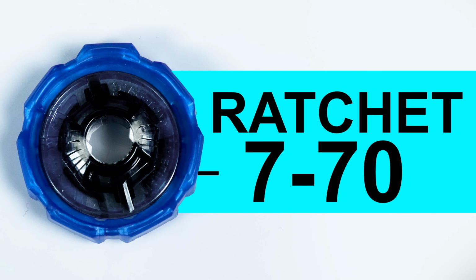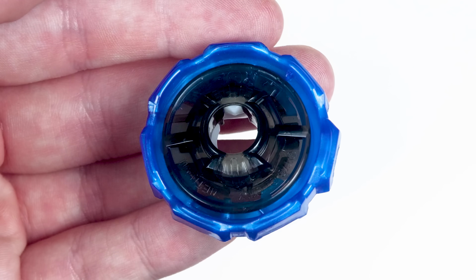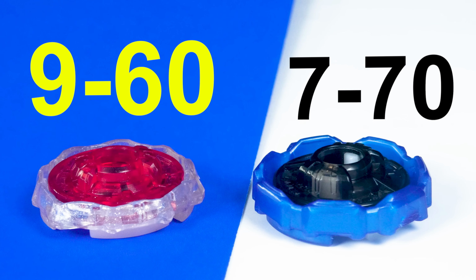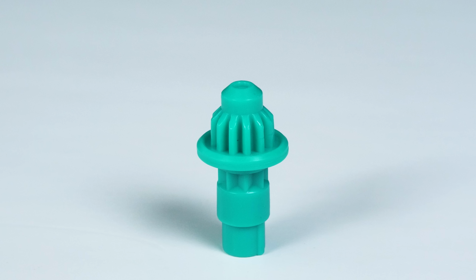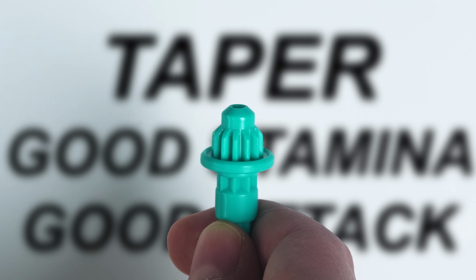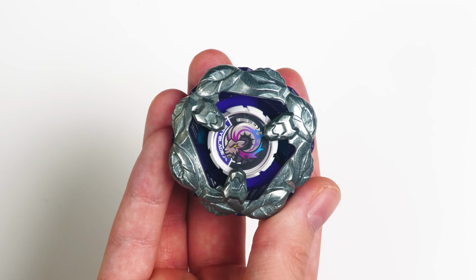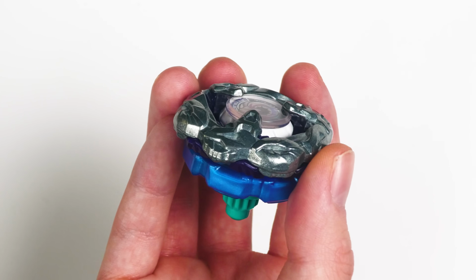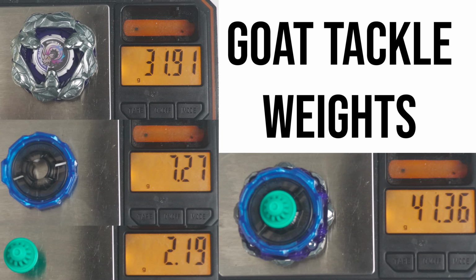Where this bay makes up for it is 770. It's a great ratchet for deflecting opponents and is great for defense or attack builds, thanks to its weight, shape, and design. You also get Taper, which at this point in time, I think is just a slightly worse kick. It's okay. It's good if you want to have some stamina while still having some attack power. Fully assembled Goat Tackle, the colors are pretty nice. I just wish we didn't get a kick on this, but yeah.